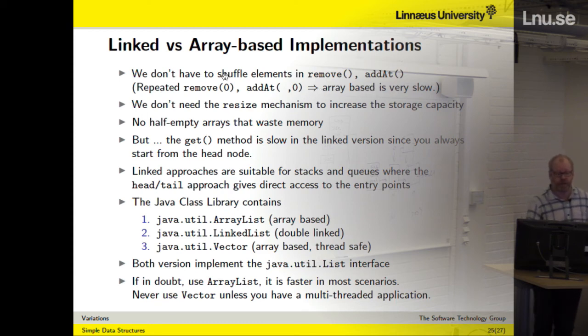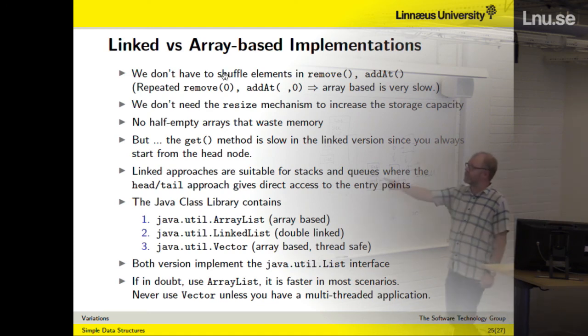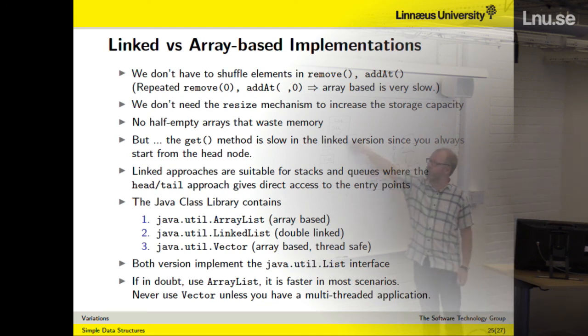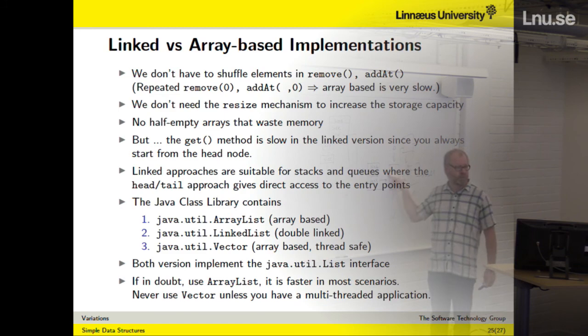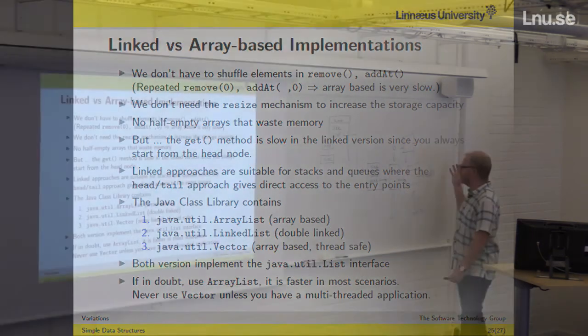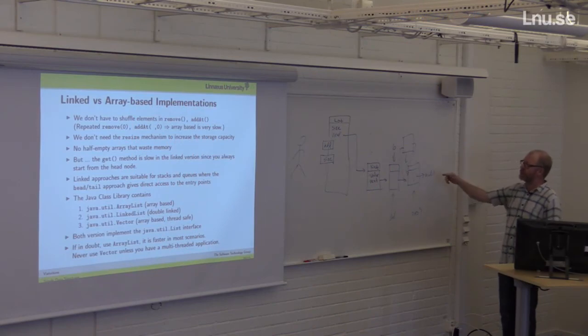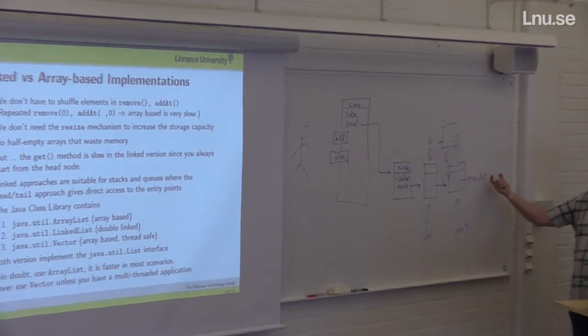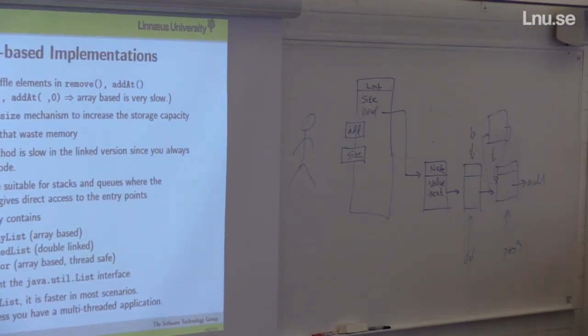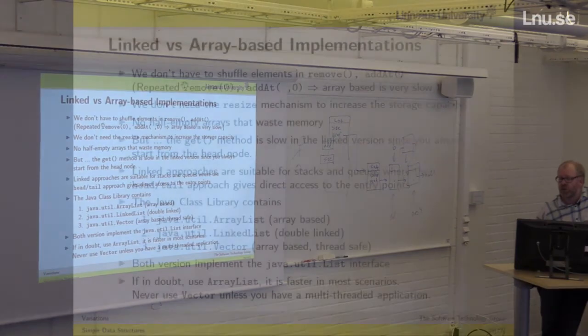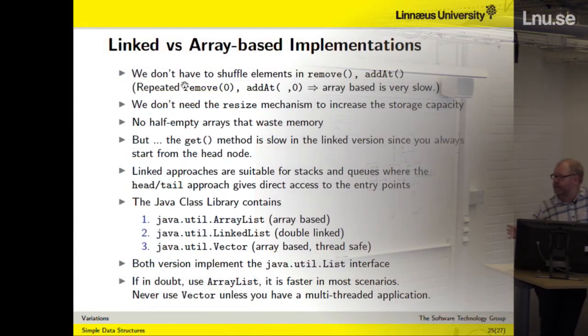However, if we have a linked list and we want to remove this one, all we have to do is redirect this pointer here. And the same goes at the end. If we have a tail pointer, we can jump directly to the end of the list and just update something there. So if you use a list, and you will often do manipulations on both sides, especially in the beginning of the array, then you should use a linked list.